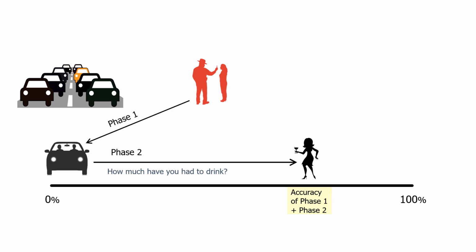So how should we think about this? Well, suppose the officer didn't administer the SFST. Suppose he just did phases 1 and 2 and stopped. Some drivers would pass phases 1 and 2 and they'd be released without alcohol testing. Others would fail. These drivers would have their alcohol tested. Some would be high, some would be low. The percent of drivers who failed phases 1 and 2 and who also had a high BAC, let's think of that as the accuracy of phases 1 and 2. The SFST hasn't been done yet. It contributes nothing to these evaluations. It contributes nothing to this accuracy.